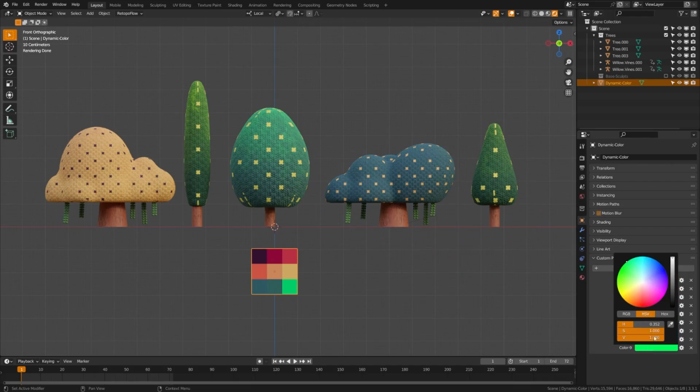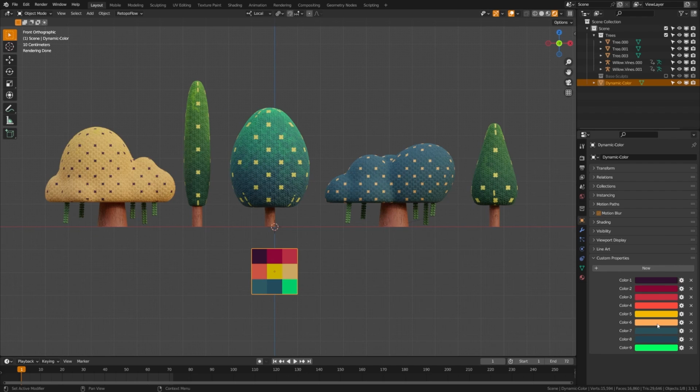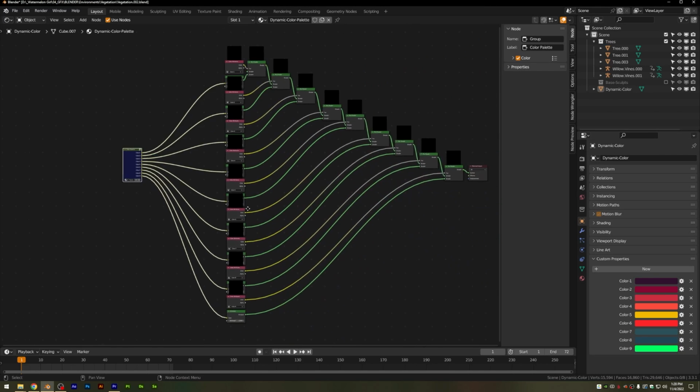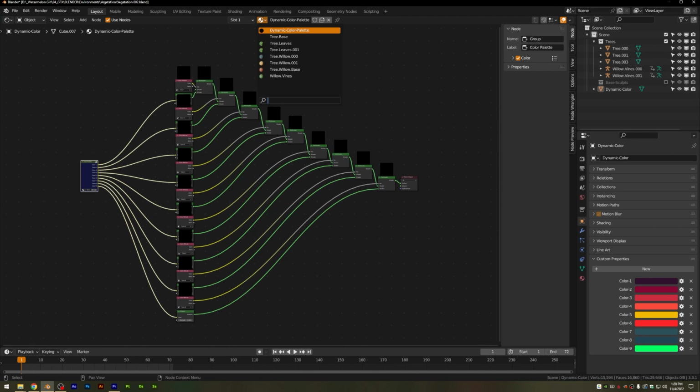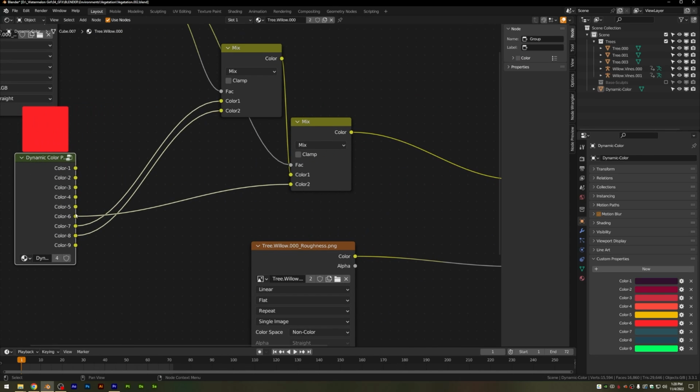I'm excited to share this time-saving technique with you in Blender. We're going to be creating this dynamic color palette, and when we select this object, we can change the colors here, and they will update across the entire scene. You can add as many colors as you want or as many palettes as you want and put it to any number of objects, making it really easy to go back and refine your color systems and make changes later.